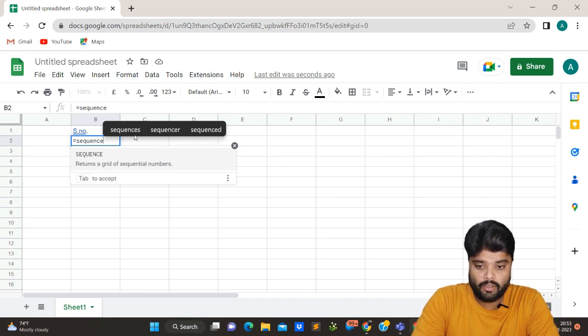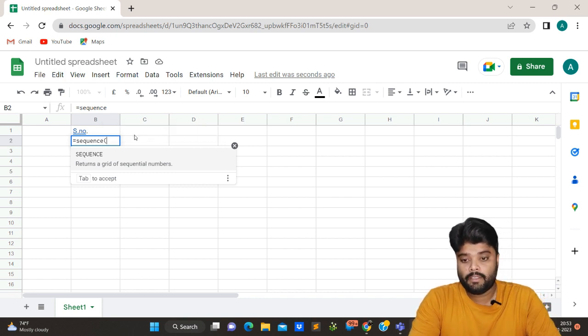You can see here it returns a grid of sequential numbers. Whatever sequence you want, whether a step of 2 or 3, you can give it and use it. So I will keep an open bracket.